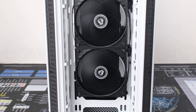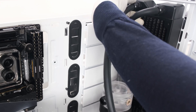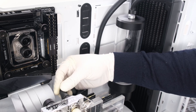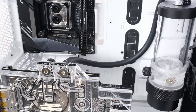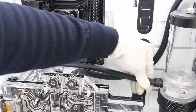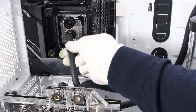The rest of the tube runs are next. Loop order does not affect performance beyond perhaps 1 degree. The main considerations are making the run short in distance, but also giving enough slack to move the tube around a bit. Adding another radiator can improve cooling, but more radiators will also mean more fittings, more runs, more fans, more cost. This single 40mm thick triple 120mm fan radiator will perform well with these components.